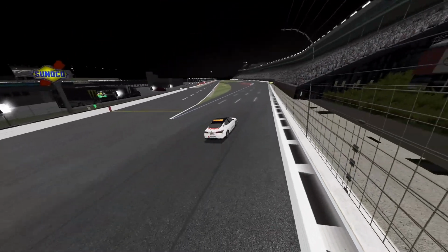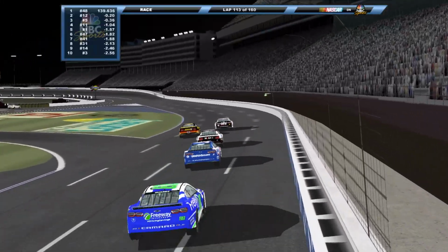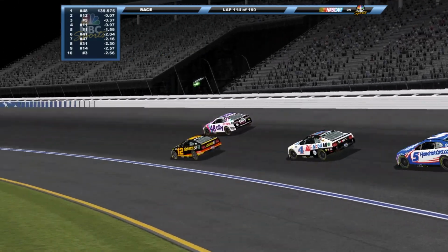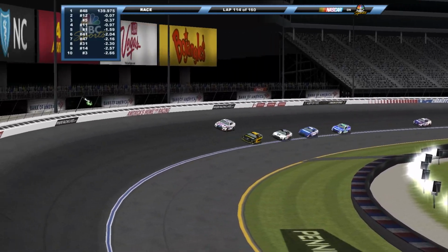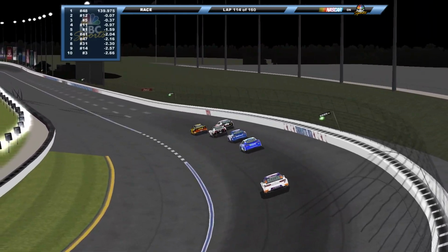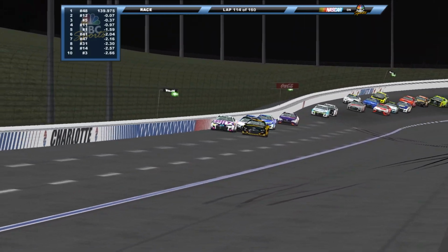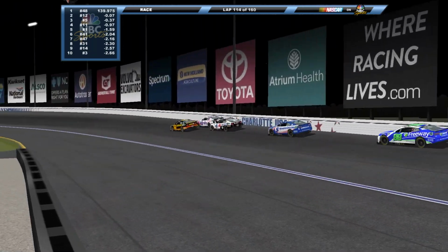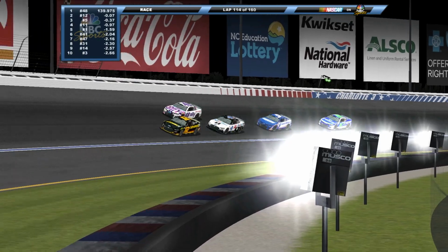Everybody was acting accordingly. Now Ryan Blaney is going to take it side by side with Alex Bowman. We've seen these two fighting side by side for the lead several times in the last handful, 20 or so laps. This time around, if they stay side by side again when they catch Ryan Preece, somebody's going to wind up getting the worst end of that deal and really lose a bunch of spots and a bunch of time here. And Blaney is bringing Kevin Harvick with him, who's not for position.